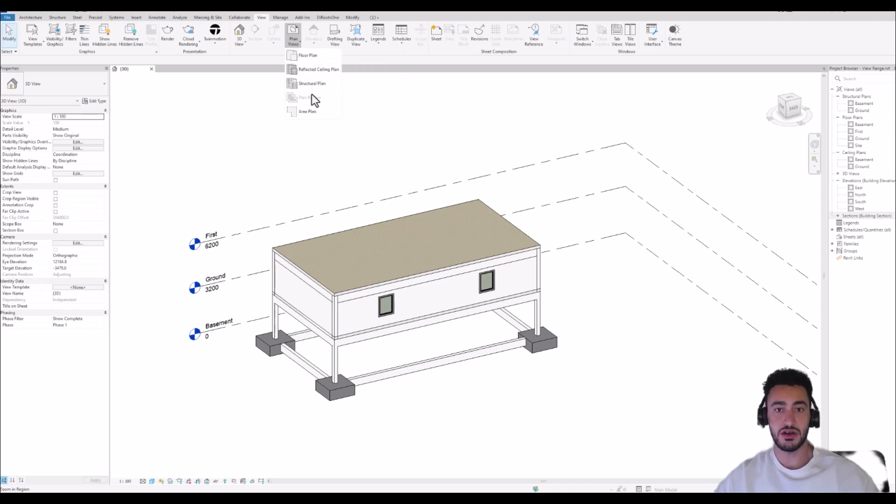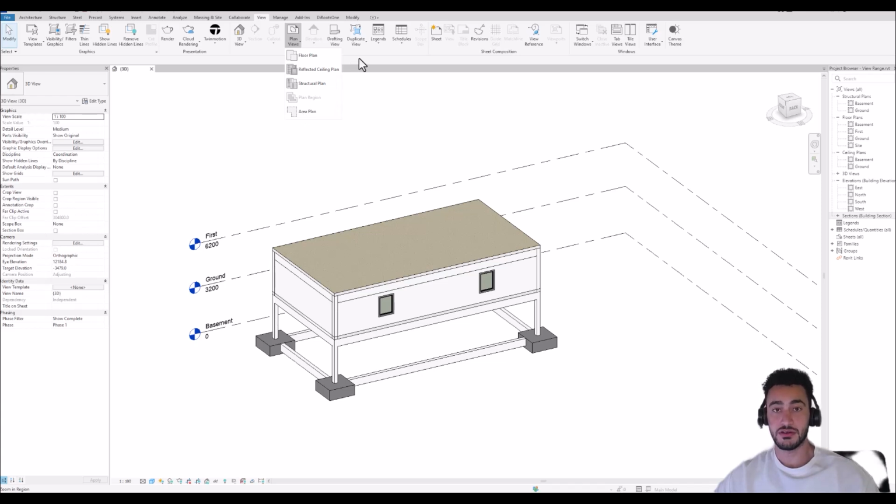We have here 5 plan views, 3 major, which are the floor plan, reflected ceiling plan, and the structure plan. And then we have the plan region and the area plan. I call them minor plan views. I will talk about each one of these. Not much about the area plan right now, but I will tell you also what this is and what the use case for the area plan is.